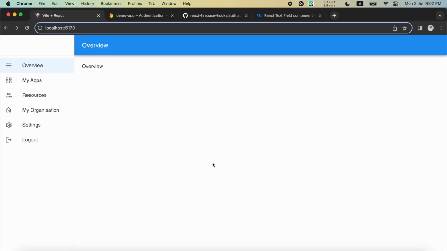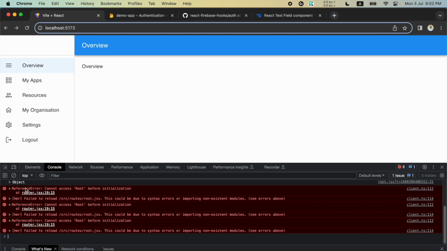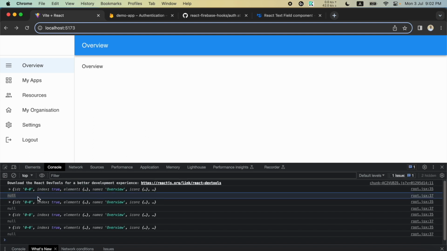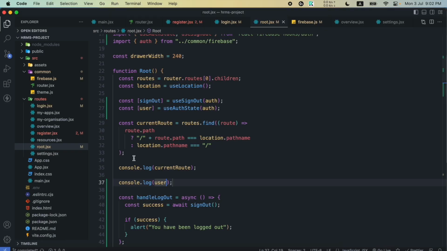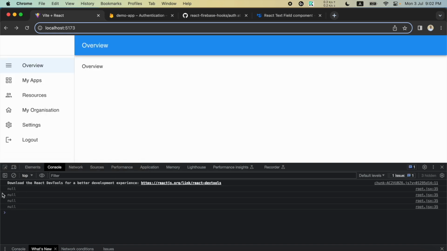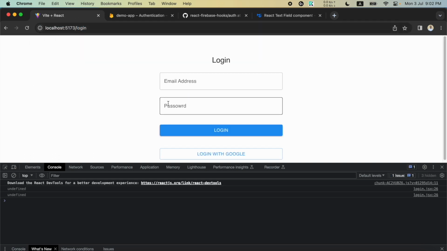Then I will visit the browser and inspect. Refresh. For now we are getting null. I will remove this console log so you can understand better. Let's refresh. We don't have any user currently and we're getting null. Let's go to the login page and log in.